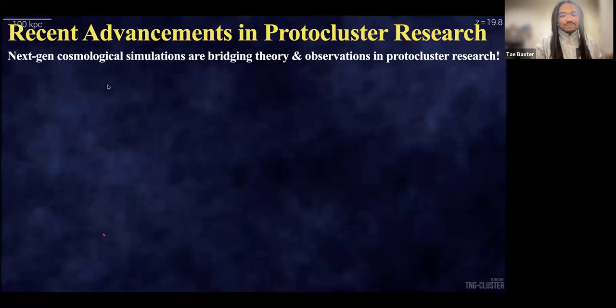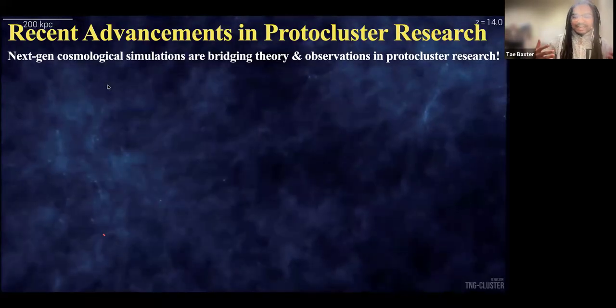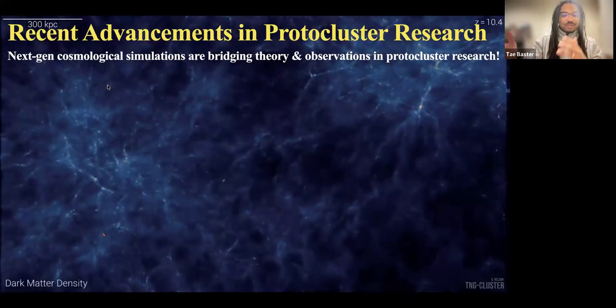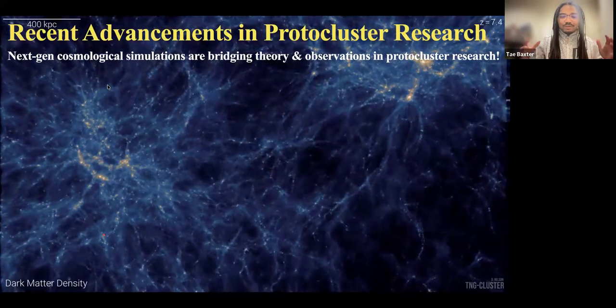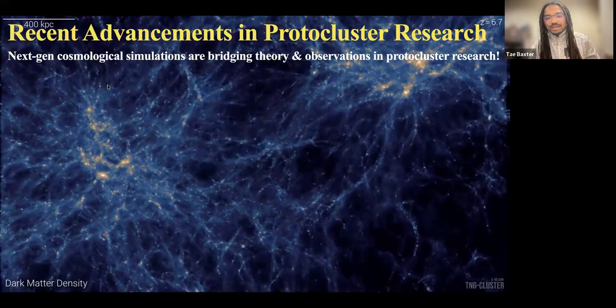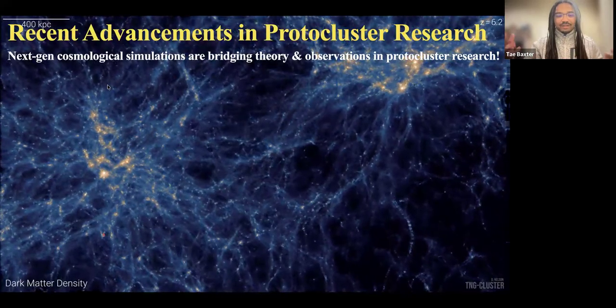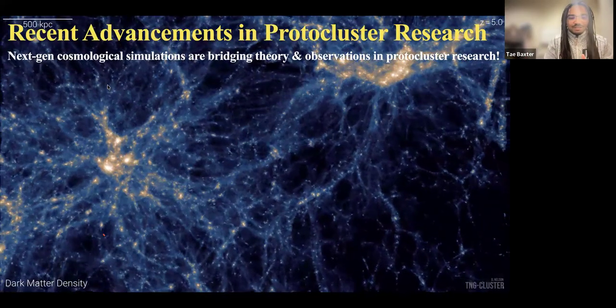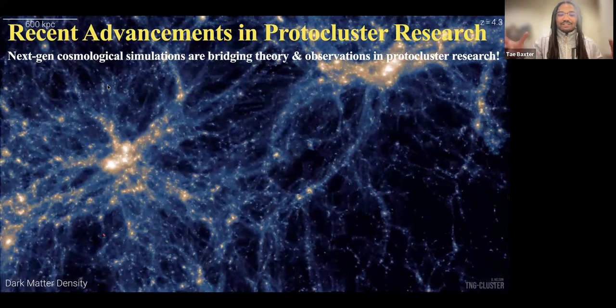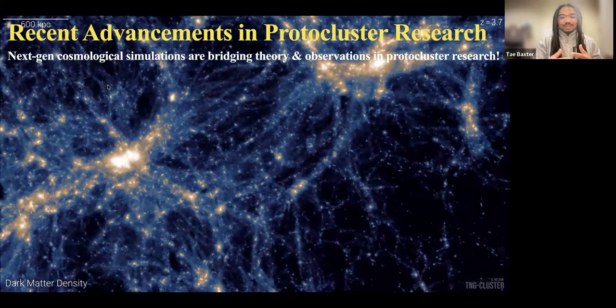So that was on the observational side, but at the top of this, I mentioned that I'm both an observational and computational astrophysicist, and I've been using these next generation cosmological simulations to try to bridge observations and theory to better understand and develop surveys to search for galaxy protoclusters. So what you're seeing here is a cluster forming within a cosmological simulation.